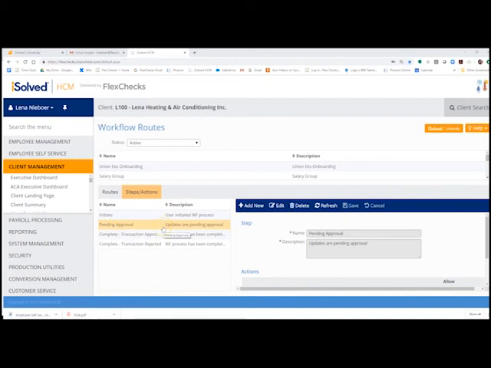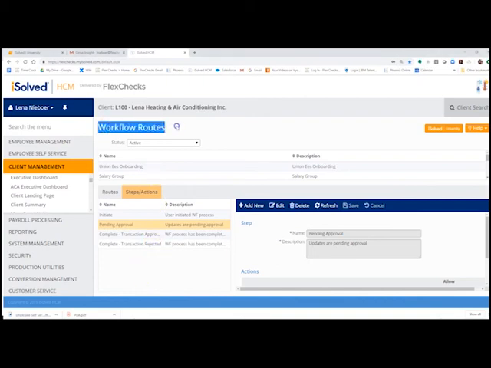If we have a situation where we have one supervisor and under that supervisor different pay groups, let's say we have hourly and salary, and you want the hourly pay group within that location to go to a supervisor, and then you want the salary to go to a manager, we would set up different workflows to accomplish this.